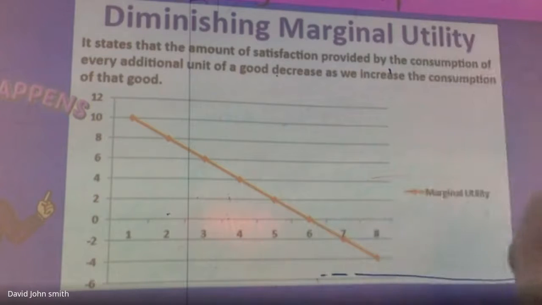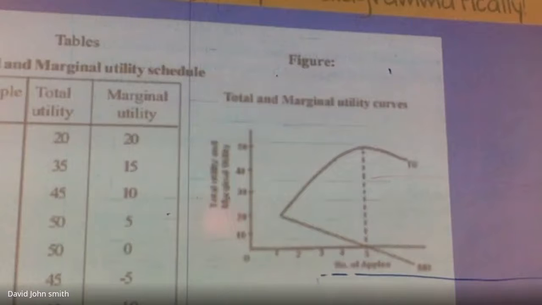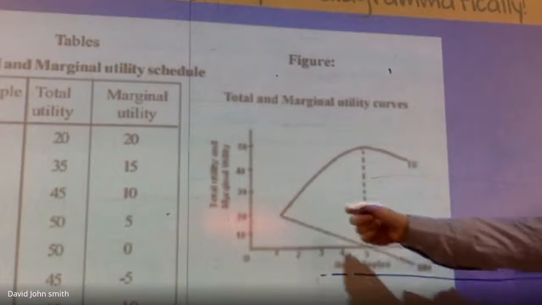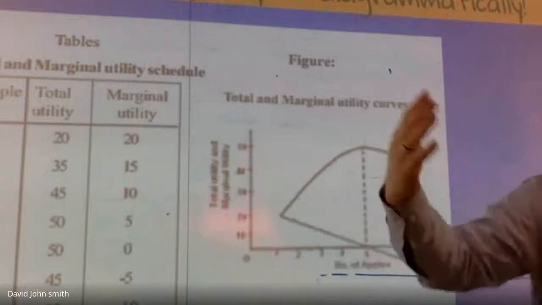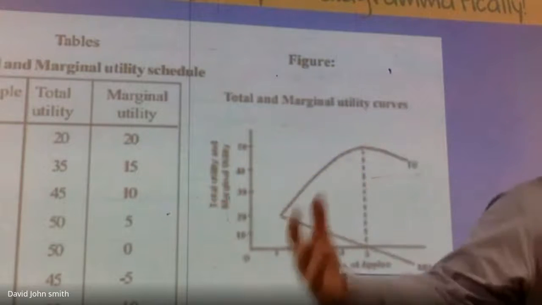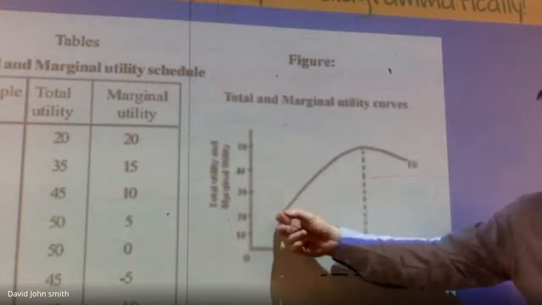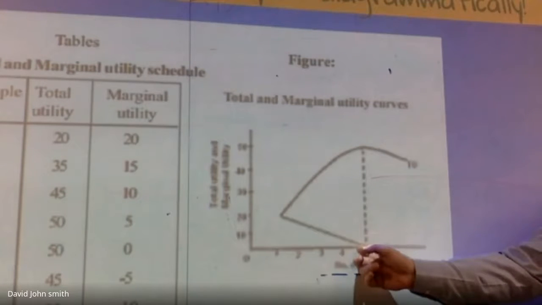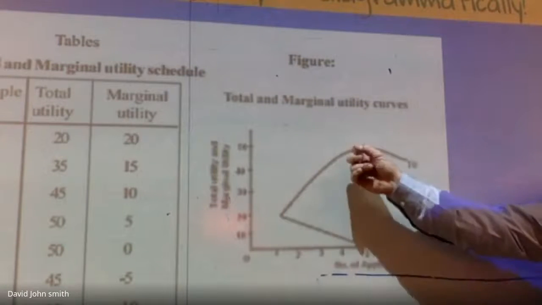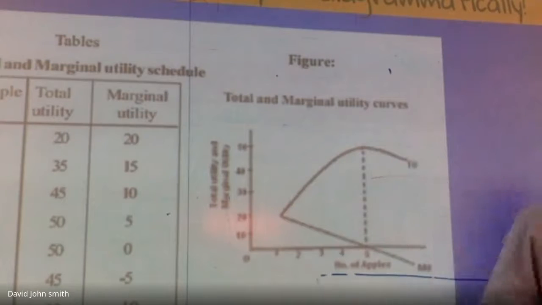Now, we can do this more scientifically. If we were to do it a bit more scientifically, we could come out with a graph that looked like that, where we matched the total amount of satisfaction. So we added up the satisfaction that we gained each time, accumulated it, and then compared that to the marginal level of satisfaction that we were earning. We would find that where marginal utility equaled 0 was the peak of our total level of satisfaction.